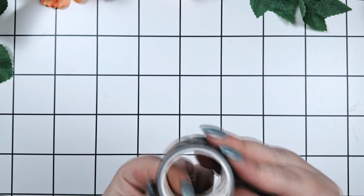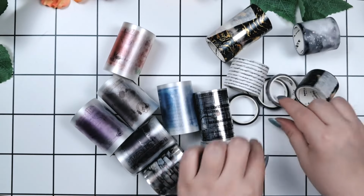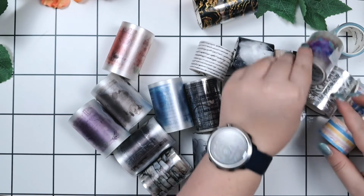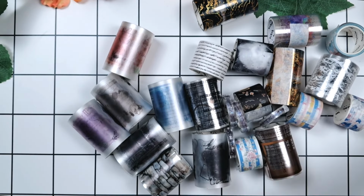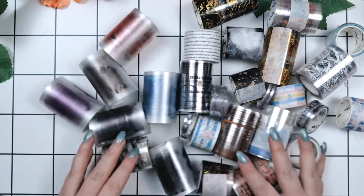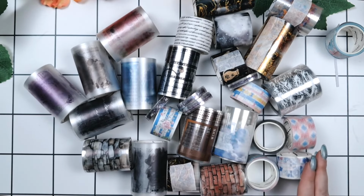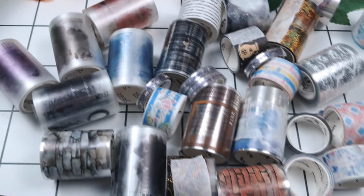Anyway, this is a very cute tape and these were all the washi and PET tapes I bought and there was certainly quite a lot of them. It took me almost an hour to film all of this for you, and most of the time was spent by trying to unpeel the tape that keeps the roll shut. They are always a hassle to take off for the first time, but now I am all set, guys, and I can start using them.